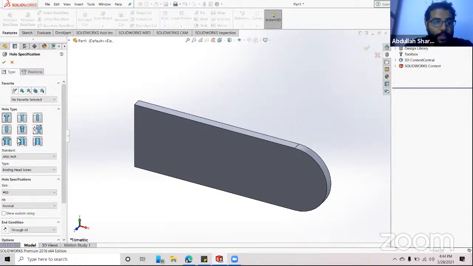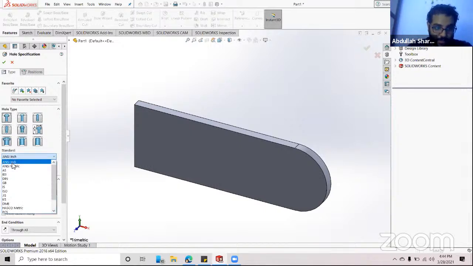So if I want to do that, I will just select. I have several standards here. I have ANSI inches. This is very important for designing for the United States of America and the UK. And I have the ANSI metric. ANSI metric is the international system for the rest of the world, despite the United States and the UK. And I have several kinds of standards, but the most important for us is the asymmetric.